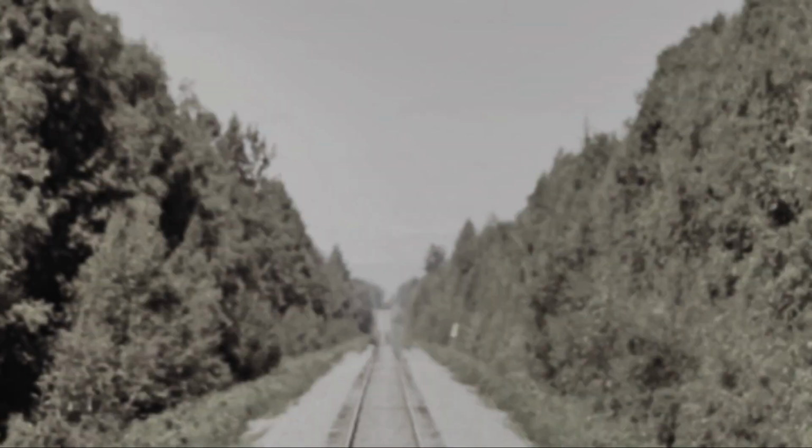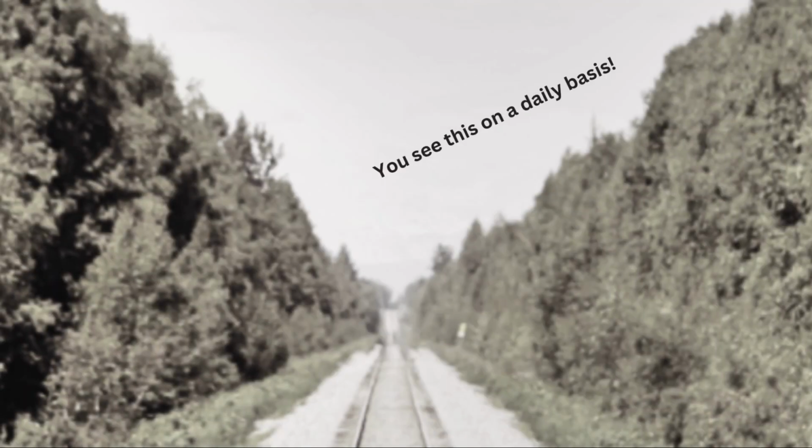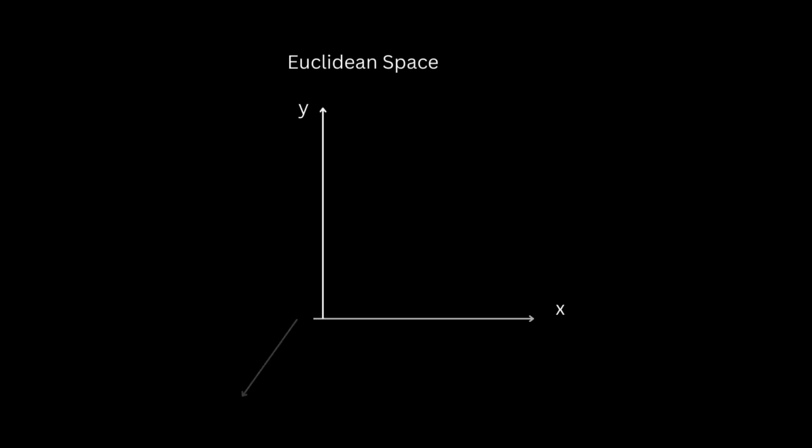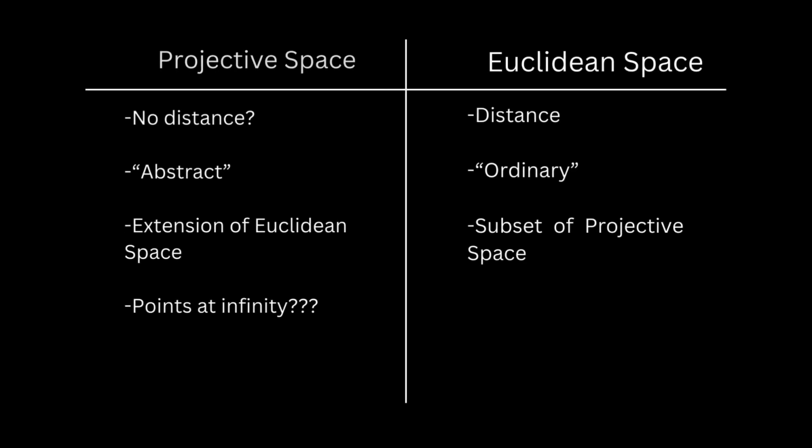Let's look at another case. Here are a pair of parallel lines. Technically, parallel lines should never converge, but they do in projective geometry, which uses a projective space. This may sound a bit impossible at first, but it's actually not a new concept. Well, why do they appear to intersect? That's because the projective space is different from the Euclidean space that you might be familiar with, in that it disregards distance and also has points at infinity.